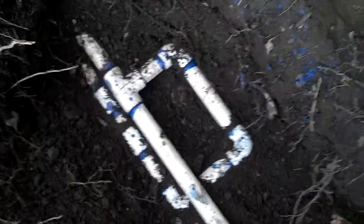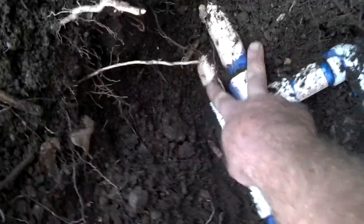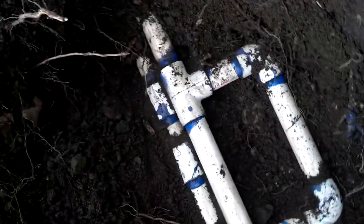A pipe was coming from here and they were actually on top of each other, but the roots damaged them too. I ended up breaking them with a pickaxe because the roots were all entangled around them. I ended up having to bypass this pipe and connect this line to both lines — both going up there. I cut it right here, here, and here. This is all new — a T going to one old line, wrapping around underneath. It's a real pain when you have two fixed pipes with a broken section in between and you can't dig the whole pipe up.